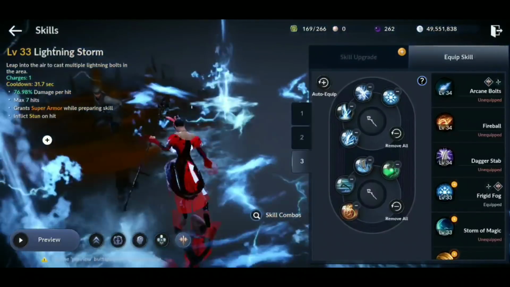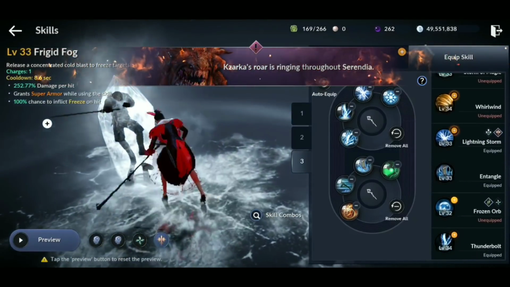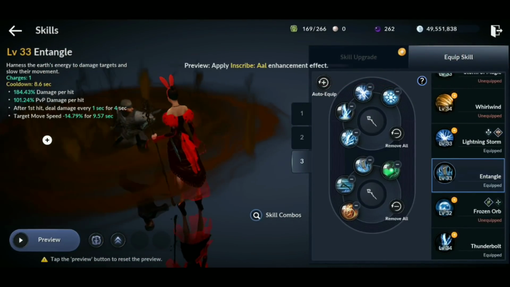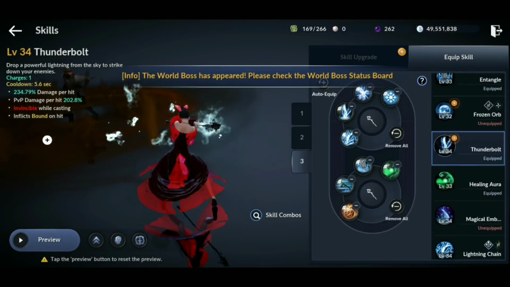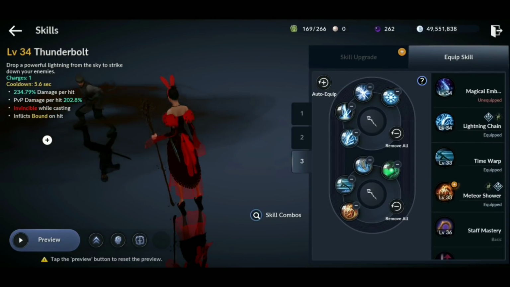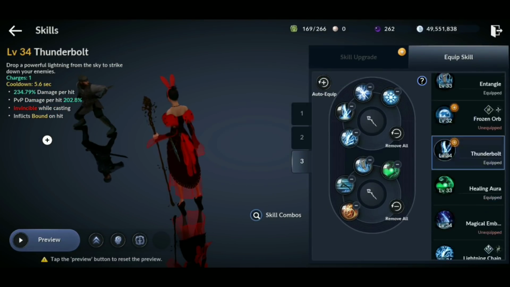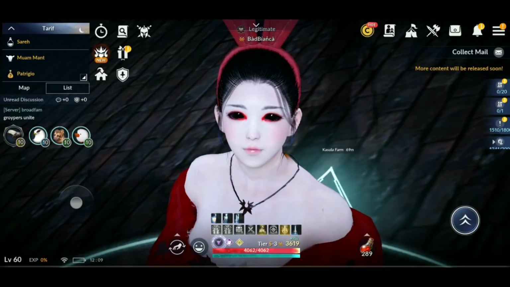Her third setup is her Node War Guild War setup. It is relatively the same. One of the differences is Entangle. It does reduce the target's movement speed, and it does deal damage over time as well. She does have Thunderbolt in there, and the rest are about the same. So that's the skills, and that's her skill setup that she uses for Arena, for PvE grinding, and for Node Wars. That covers everything on the Witch Guide.